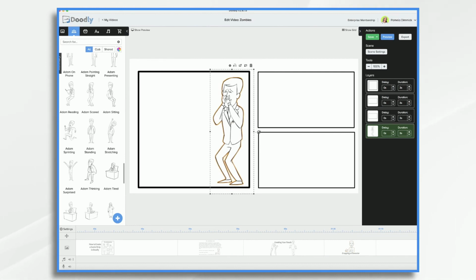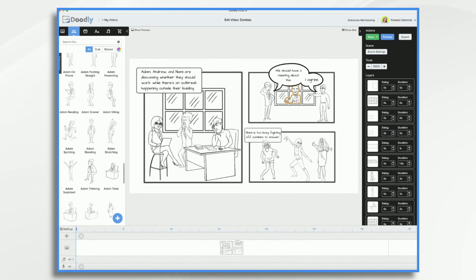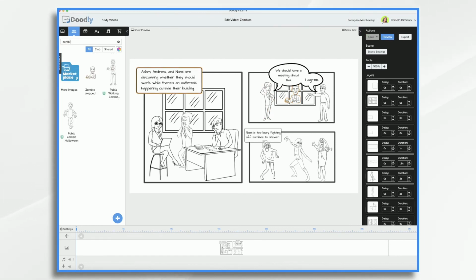Very simple. Now, the only other thing I wanted to go over in this video was how I got, let's see, let's go back, my zombie climbing through the window. Now, this is a Doodly character, so if I search for zombie, here's the one I used, and here's my cropped one. So yes, I did crop it, okay? So how did I do that?